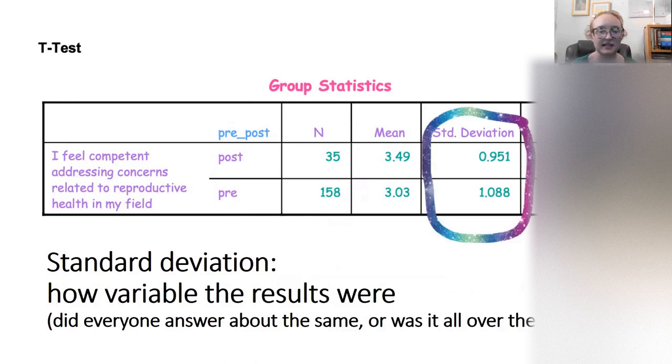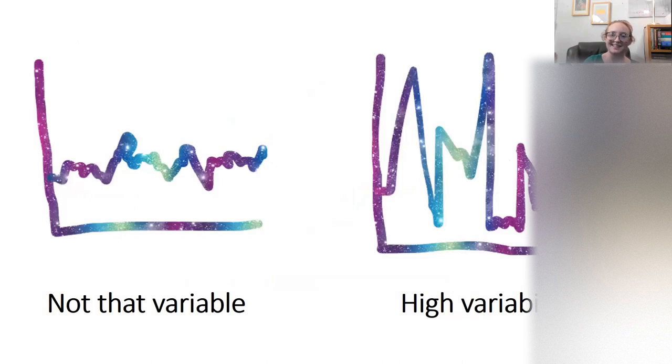And so you've got the mean next to the N, and then you've got the standard deviation, which, as we kind of talked about, is how variable or random the results are. So I drew this really high quality picture to show you guys what I mean. And I think the picture speaks 1,000 words on that.